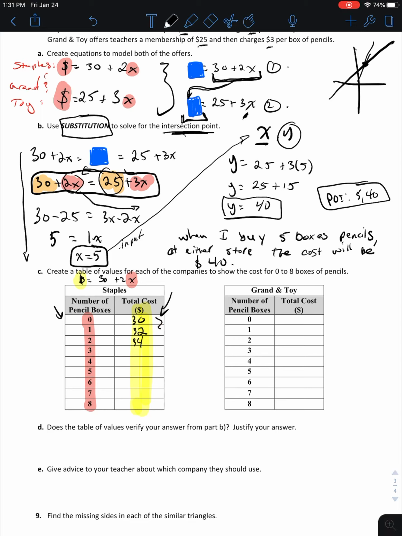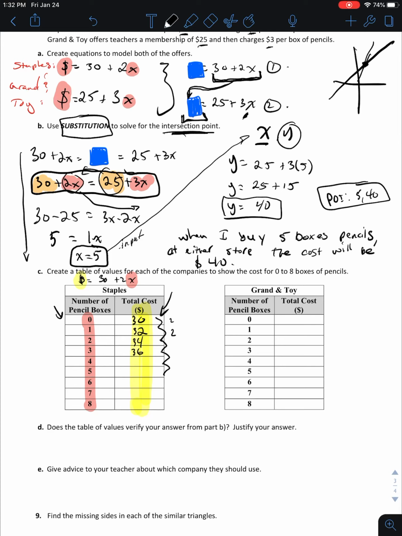And then 2 times 2 is 4, plus 30 is 34, and so on. You start seeing the pattern. I'm going to increase by 2, and this is the first difference you can kind of see, right? 2, 2. We've done this a bunch of times too, so you almost don't even have to do any more math on this. We're just going to go down.